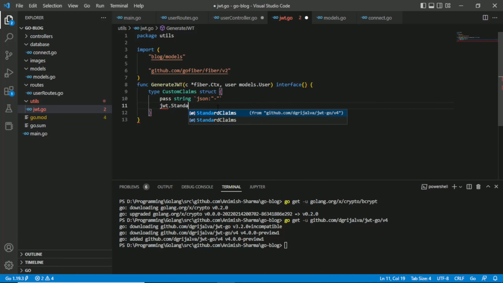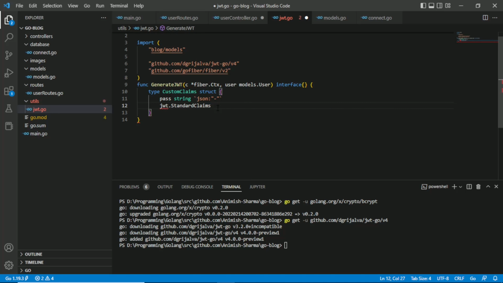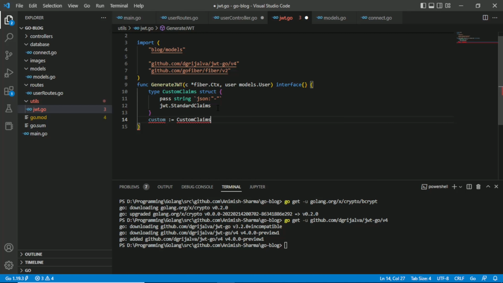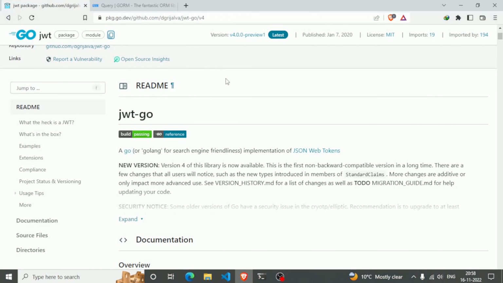and we're gonna have jwt.StandardClaims, and we will have a variable here, custom, which will be custom claims with Pass, and we will also need uuid.